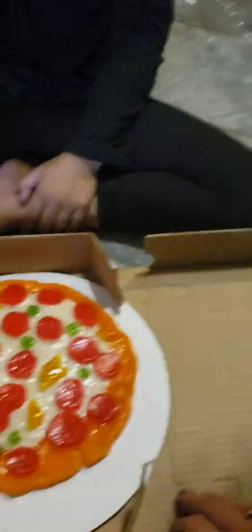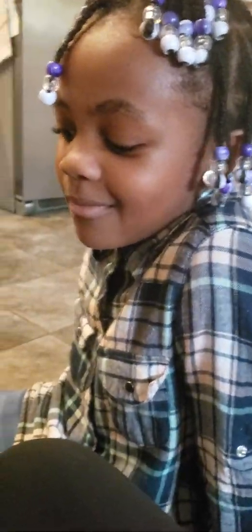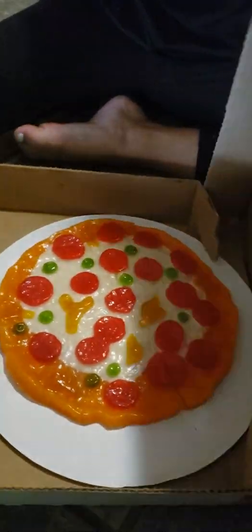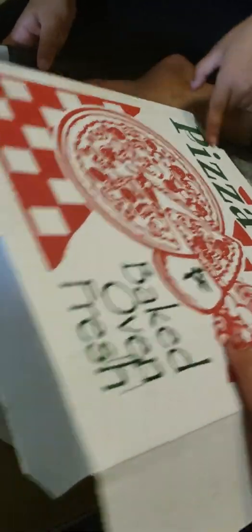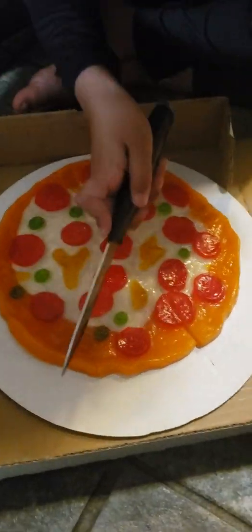Can you see my shadow? This is Harmony, our friend. Hey, Harmony. She's being shy, but she wanted to see the giant gummy too, because it is big. Like I said, look, it's the coolest thing. We're going to keep cutting it, but look at this. You close the pizza box, and it's a real pizza box. It says pizza. It's a real pizza box, and inside the pizza box, I'm trying to cut it right here.